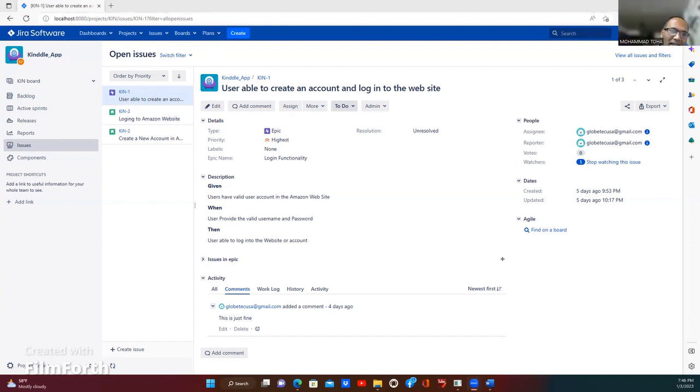We did it yesterday, and you have created the same epic two times. So delete that K-2. Which one? The third one. The blue. K-2. Yes.